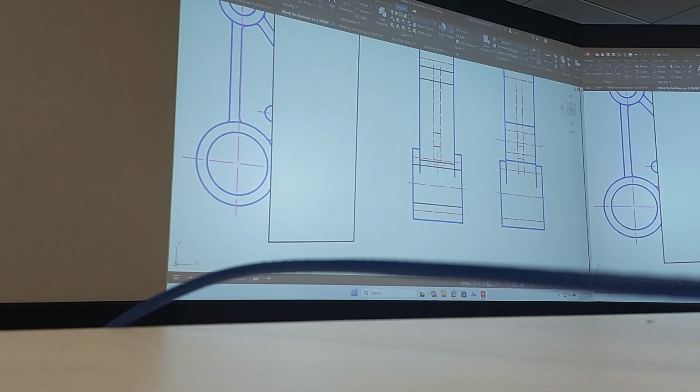So this right here, I'm going to trim this to here and to here. And now, again, this is not an easy one, that's why I'm demonstrating this one for you. And then this goes to there.